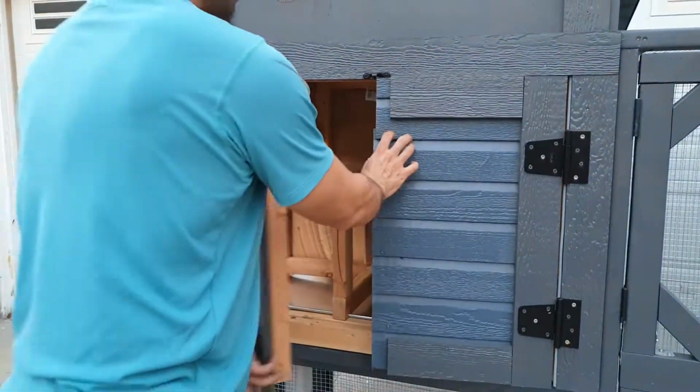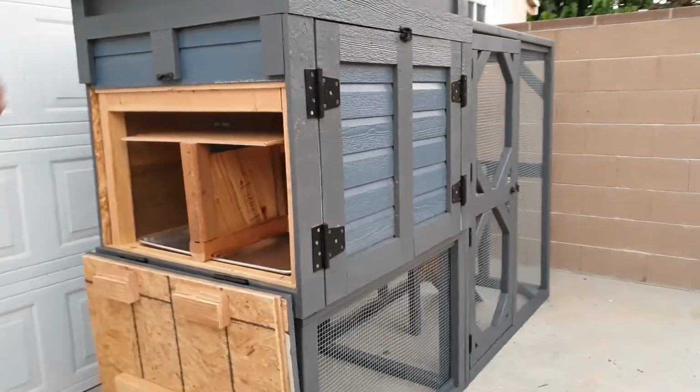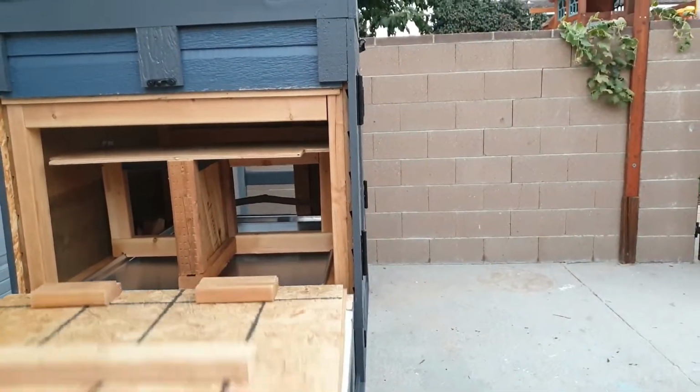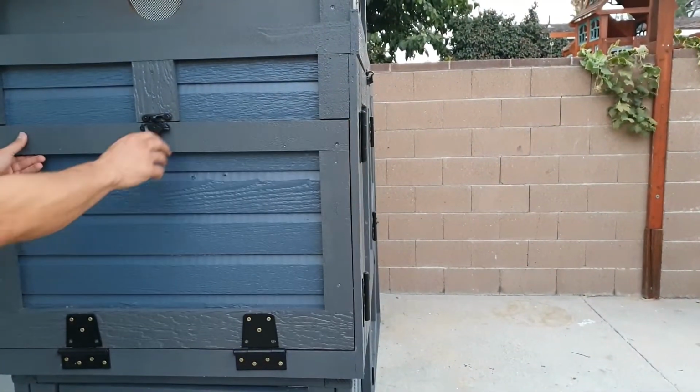So that's this door, the side door. This is pretty much access for the eggs once the chickens start laying. So it gives you plenty of access to the coop.